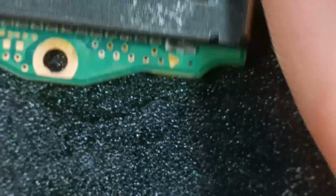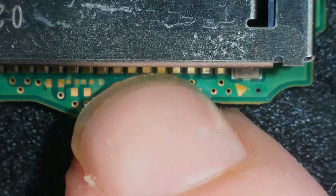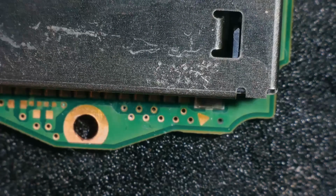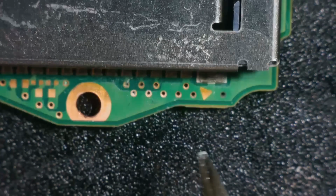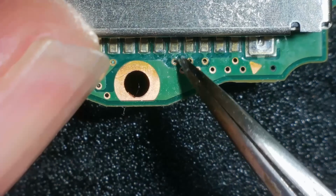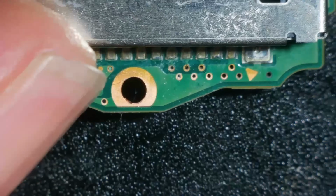If we flip it over, there's the five little holes and there's the three, and they go straight into the card reader here. So there's not going to be any continuity from here round to the other side. I mean, this is going to be a single layer board, isn't it? So is there anything to stop me from soldering to here, pushing the wire through here and onto the other side? That'd make a nice neat job, wouldn't it?